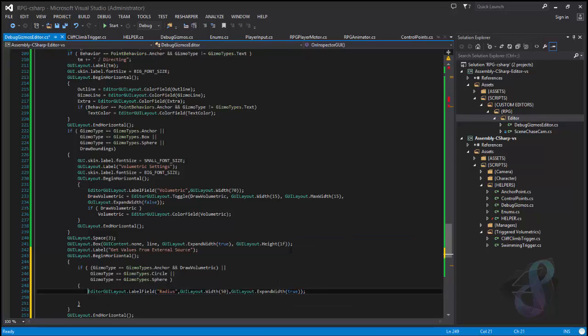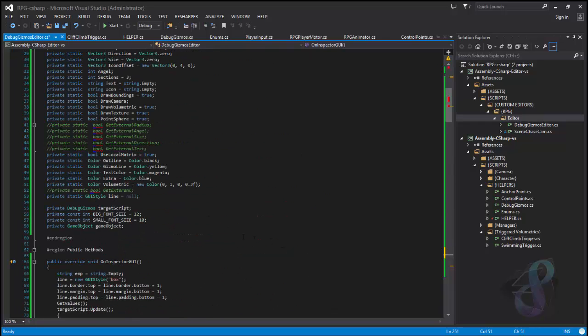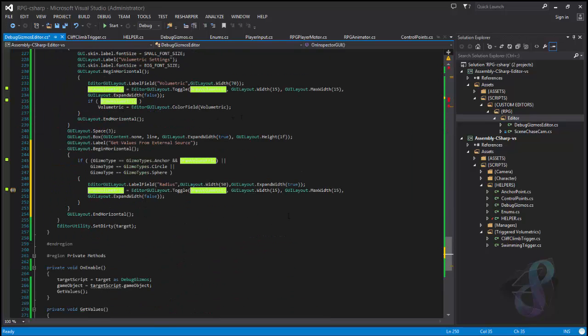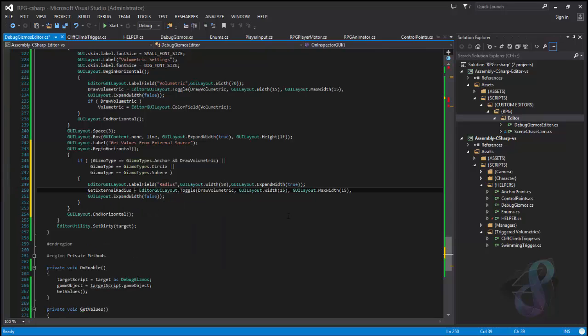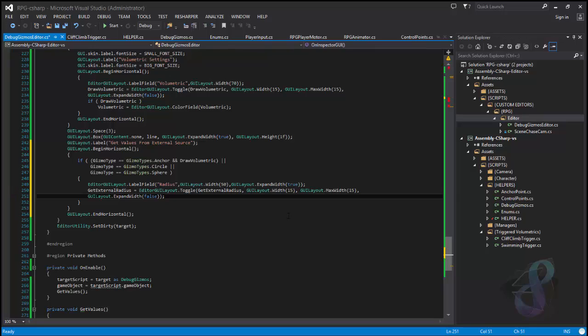Then we will go and get another toggle. The toggle we want is, of course, external radius. So we say external radius equals to get external radius.